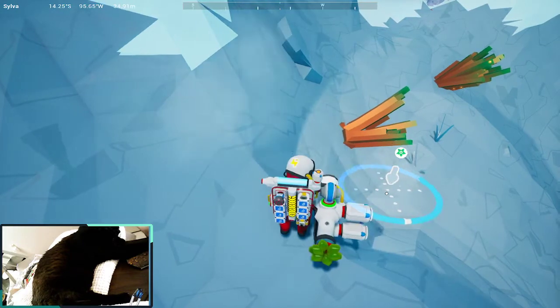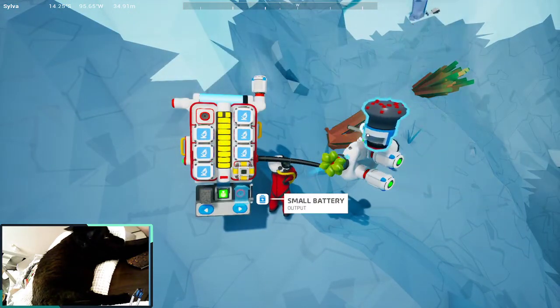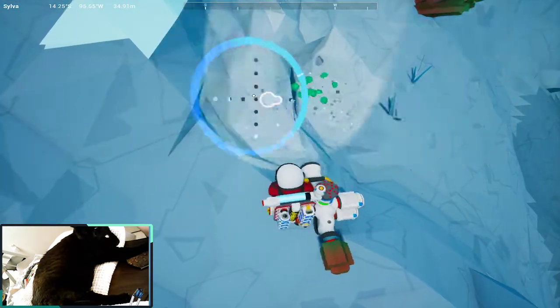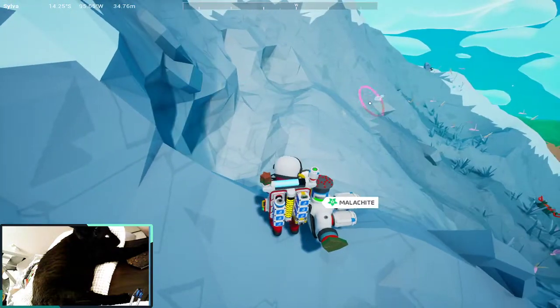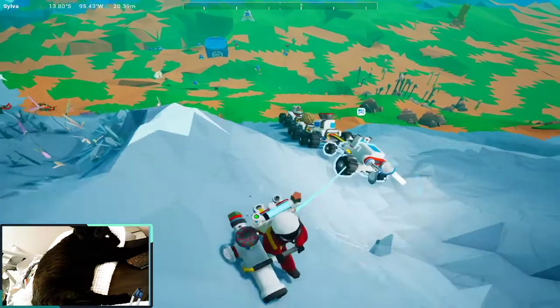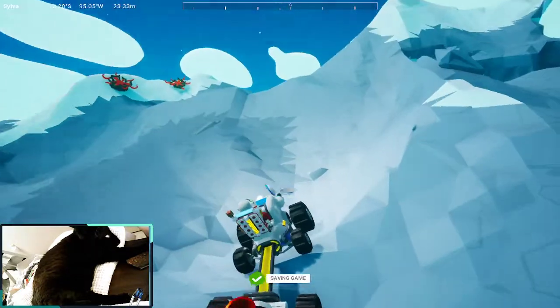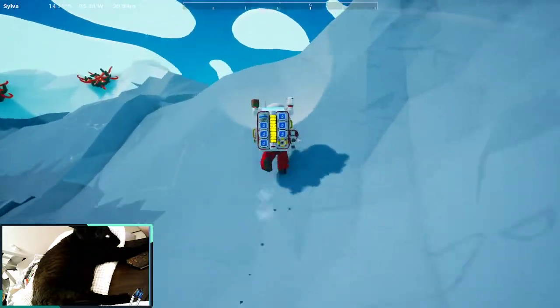This is copper. Normally, this harvest is very slow, but I've got a drill mod that I can put on here, and it will harvest very quickly. Good. There's my malachite. Because, yeah, I need to. Ooh, don't do that. I was hoping I could find one more research item. Let me see if there's a research item at the top of the hill.